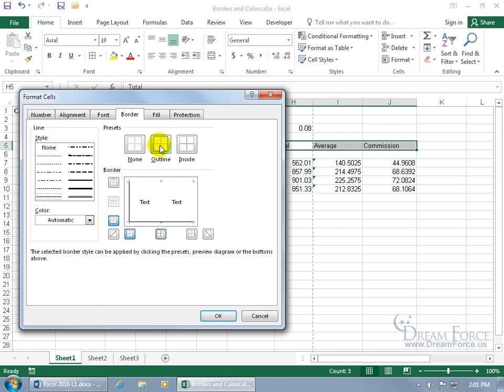And then you can come up here and do an outline so it completes the circle and puts a border around the whole range. You can also do inside, which only has columns. We can get rid of that, or just say none. That may be a lot easier, to select none or do it from the drop-down list and then rebuild it here, because you can also choose different styles and different colors.